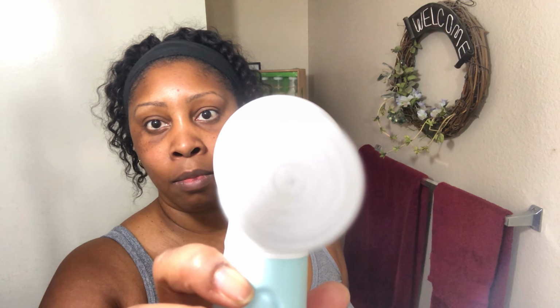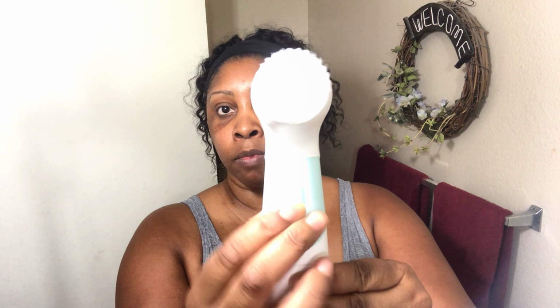Again, this is the Radiance Spin Brush. It has an on and off switch. It's battery operated. I'm showing you how it's spinning without the brushes. And this is how you attach it. And then you turn it on. See that it is spinning. Do a close up. And as you can see, this device is battery operated.